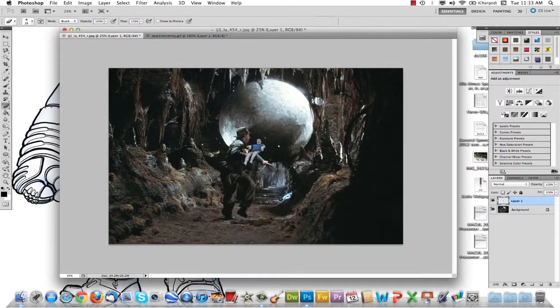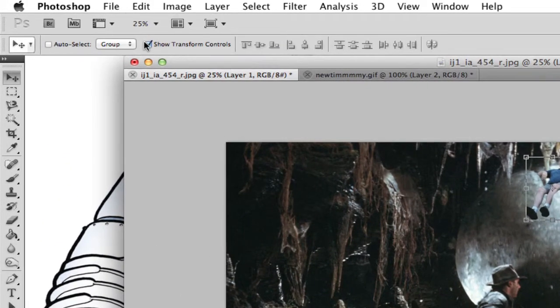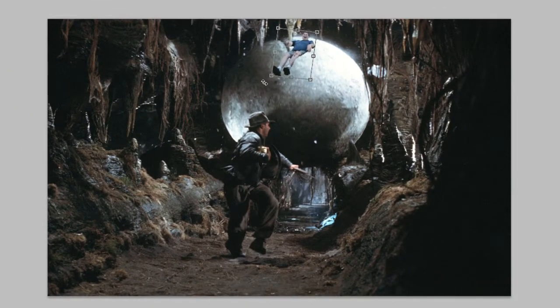And we'll turn the background layer back on. We can see he is super tiny, and I'm going to have him riding the giant boulder here. I don't exactly like the way that he is oriented right now, so I'm going to come down here to the corner. I have show transform controls on. So I've got these wonderful little tools where I can simply rotate it like this.